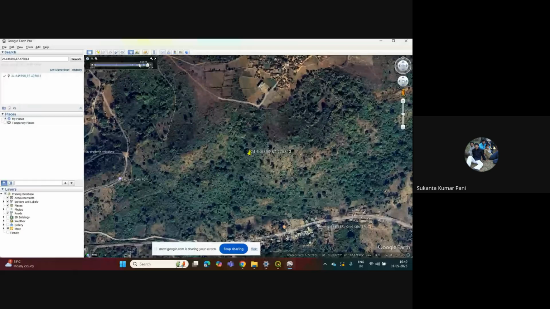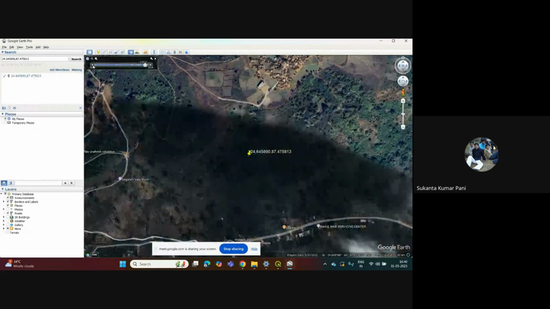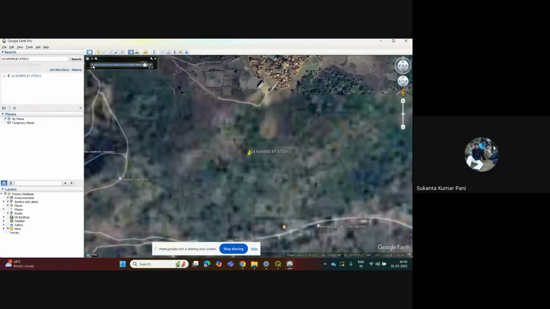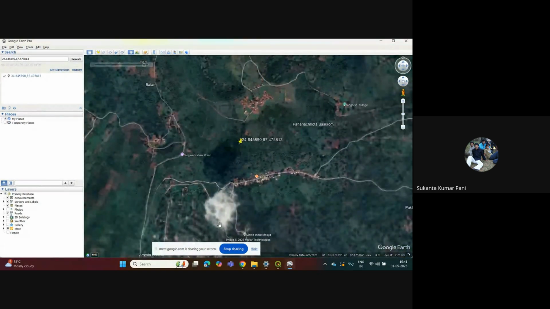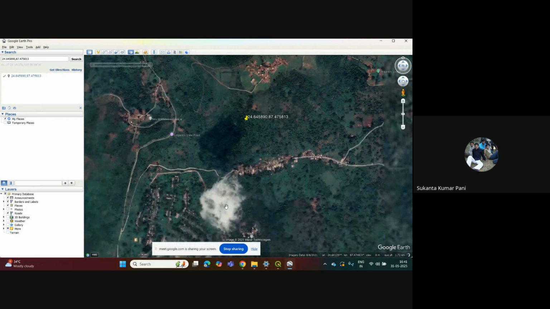In January 2024, there is no cloud, sir. But if I go a little back, sir, this area is under cloud. So can I confirm this cloud will be like this in this area? I just want to see whether there is any big hill or something.